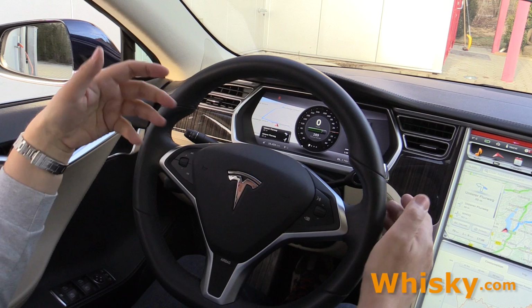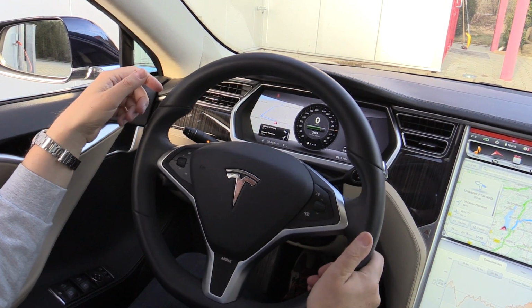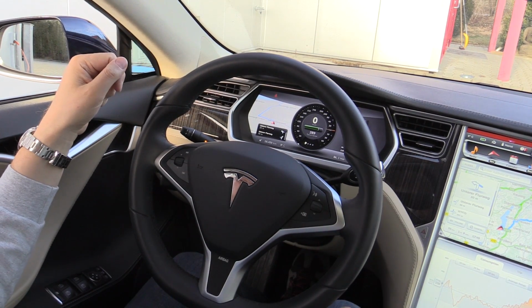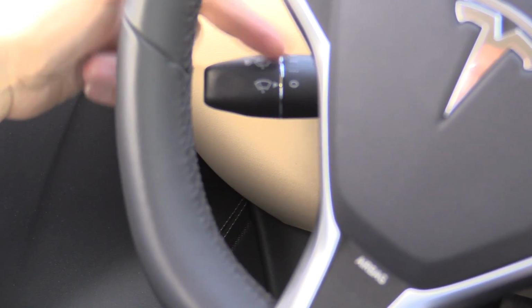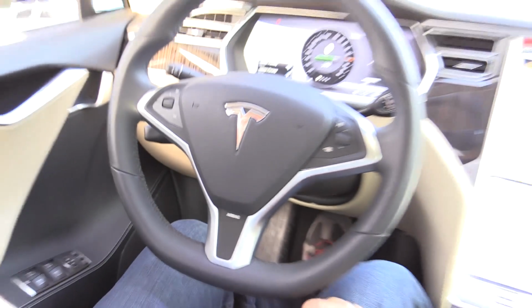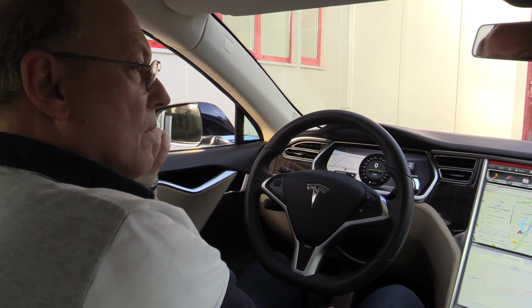And who looks exactly like those controls? It's Mercedes-Benz. So there was a partnership between Tesla and Mercedes-Benz, and they took over the controls. It's also the turn indicator, which isn't visible here. It's the wiper and the turn indicator. It's just Mercedes-Benz.